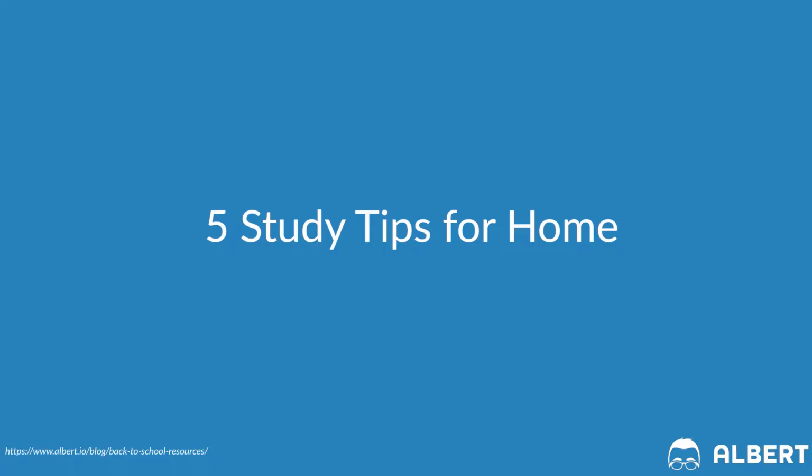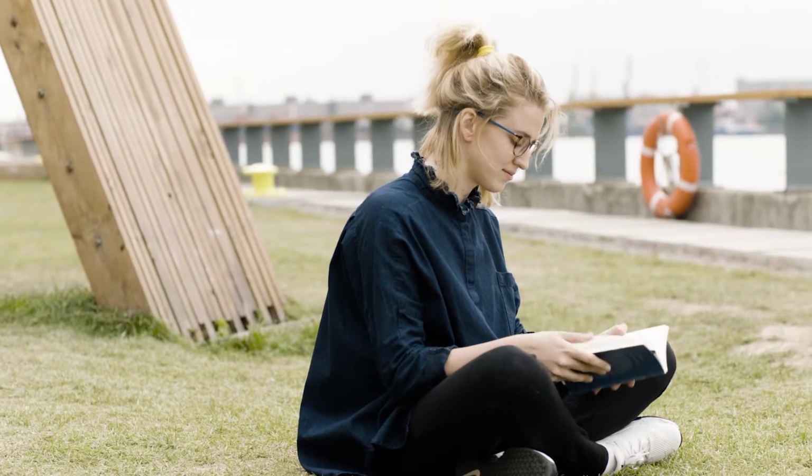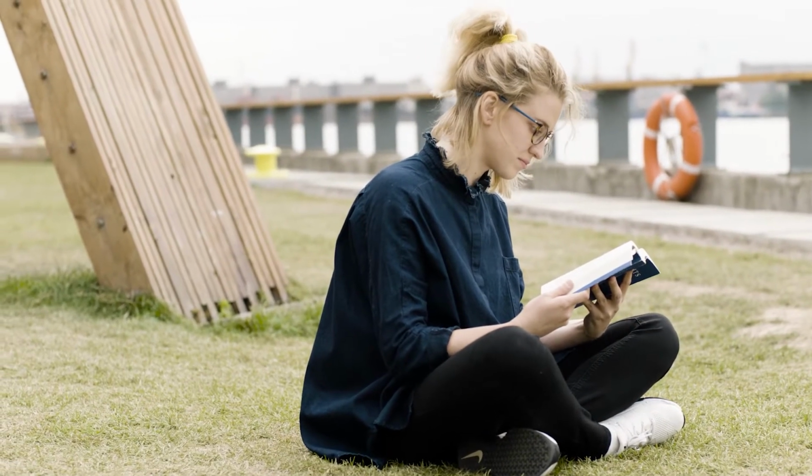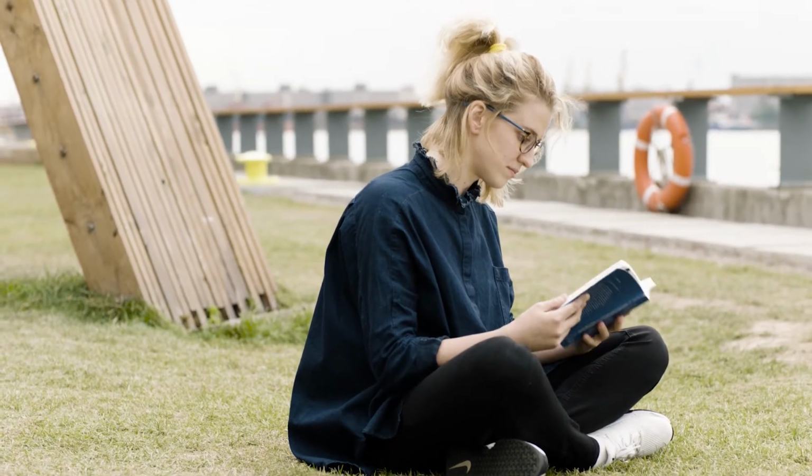Let's kick things off by talking about what you can do at home. The first tip we have for you is to always be reading. Read, and then read some more. Reading has a ton of benefits, like building up your vocabulary, as well as your understanding of different syntaxes and sentence structures. It also challenges you to think about the author's perspective and the motivations behind why something has been written. The more reading you do, the better equipped you'll be for having a ton of resources and literary works to reference in your AP English language essays.